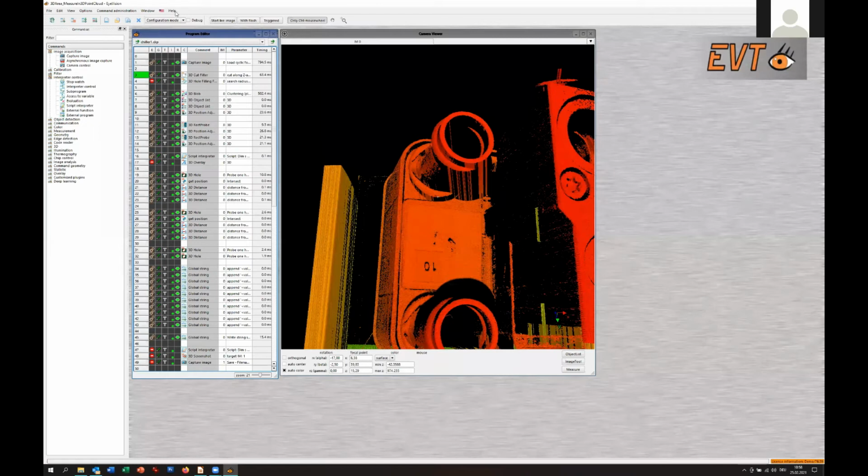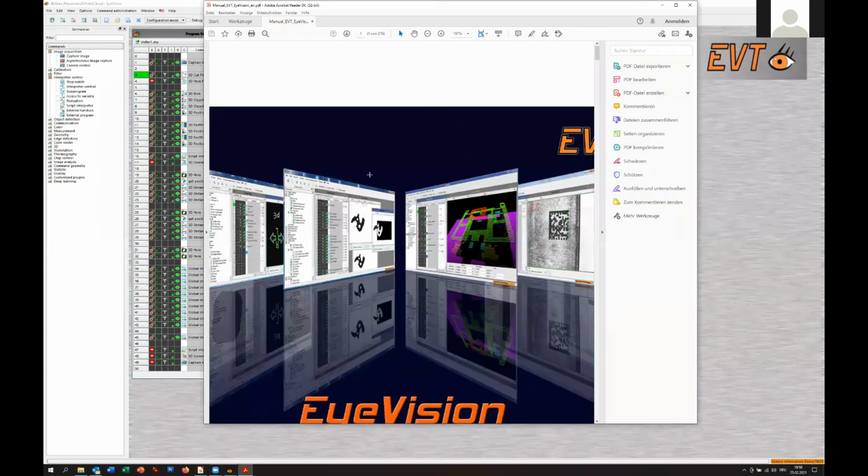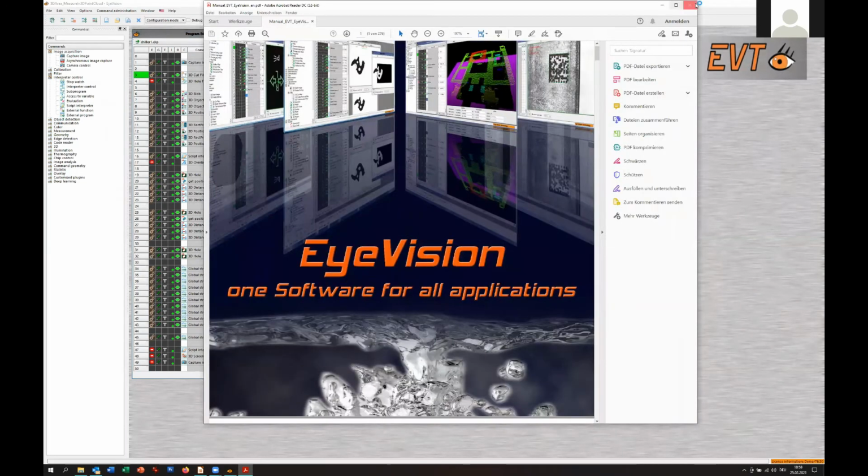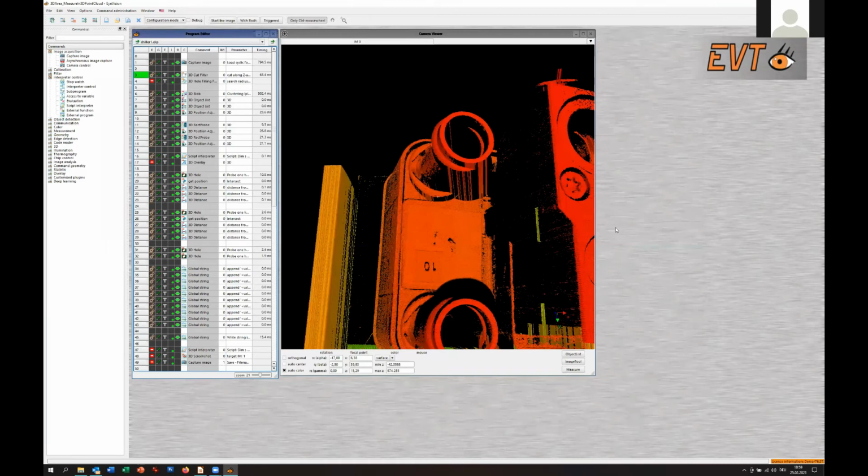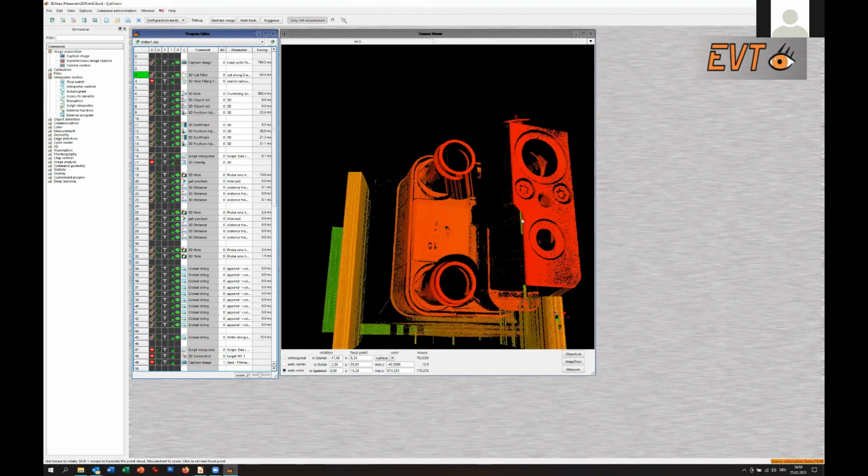Of course, we have also installed the manual here as a PDF. So you have a complete PDF manual of the software. Of course, if you prefer a printed version of the Ivision manual, we have one on Amazon. You can order it from there. So it's a print-on-demand version, because most of the customers prefer right now not the printed one. Of course, the software is changing fast, so we would have to change the documentation and print it all the time. It's not state of the art, I would say.